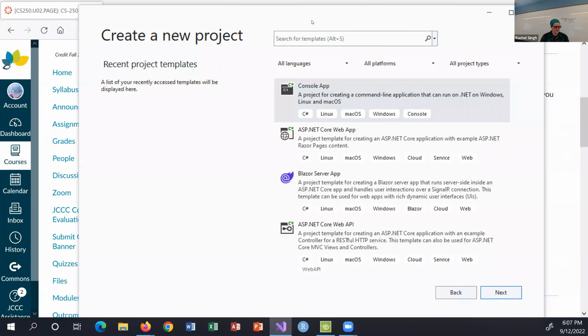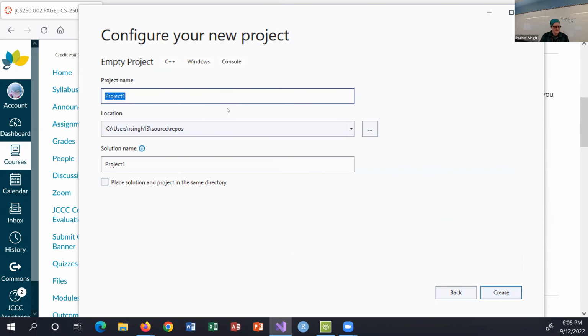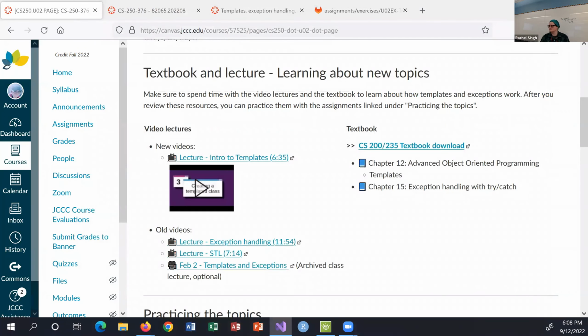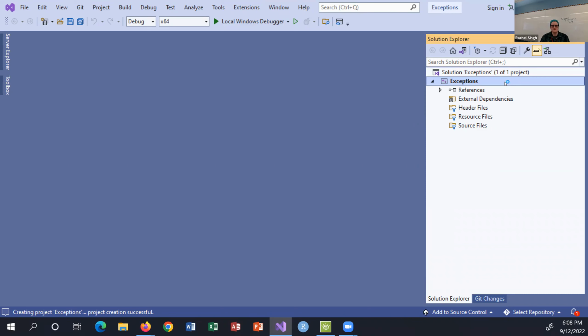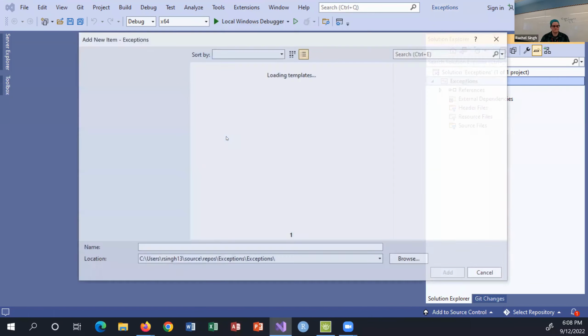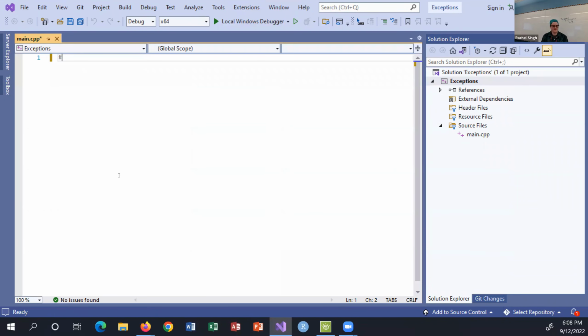We'll start with some simple exceptions, and then we'll do some STL structures, and then we'll get into the templates. We'll keep this one kind of simple.